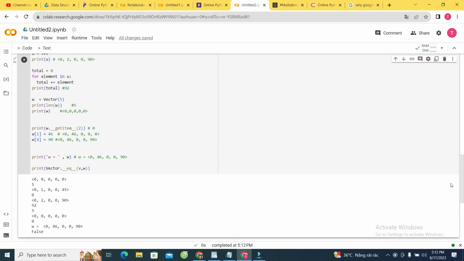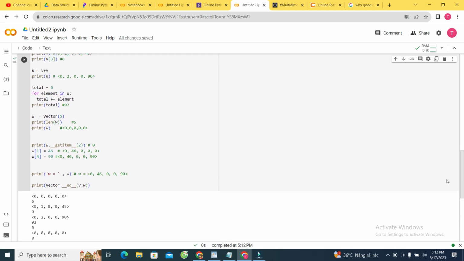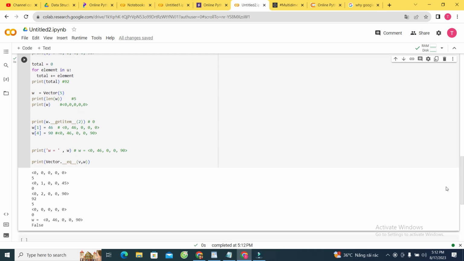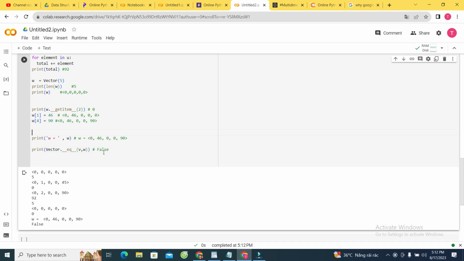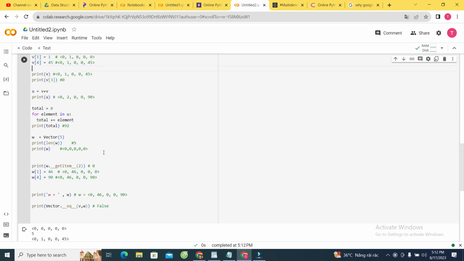W and u of course are not equal because the parameters are different, but we can also check if we can add these two vectors together. So let's actually create a vector that is equal to w. I'm going to create vector Z. First of all, we still have to create a zero vector, so Z is also a vector of the fifth dimension.